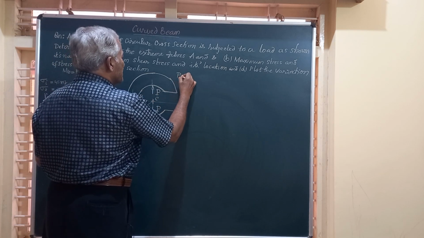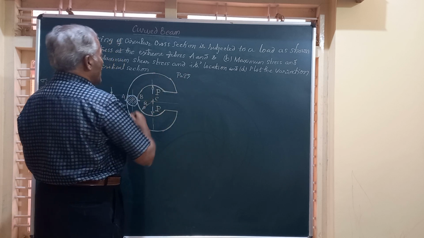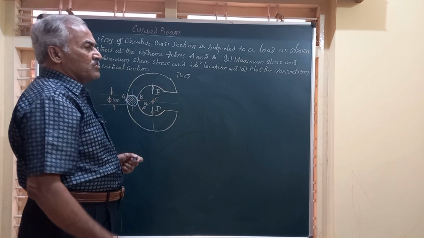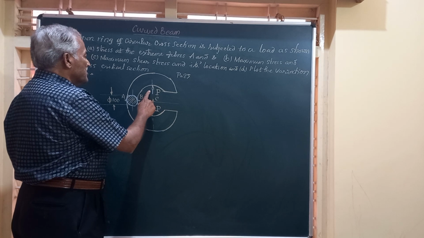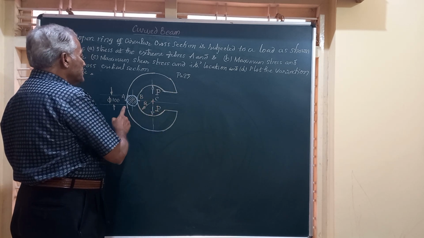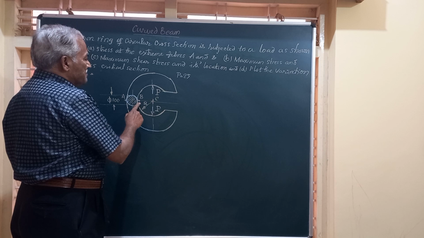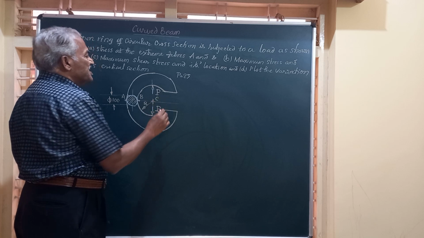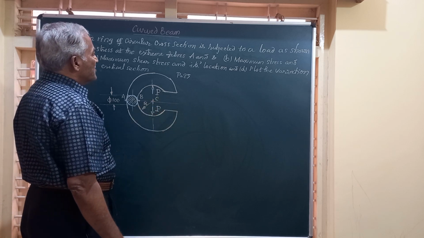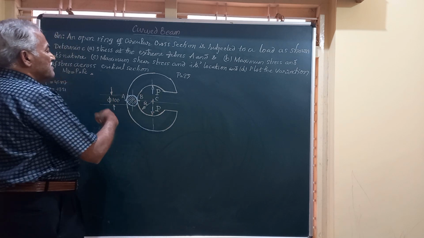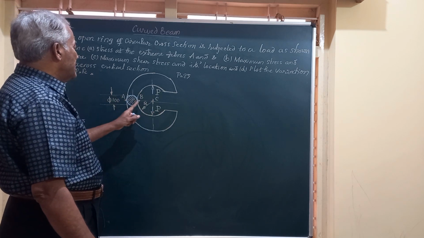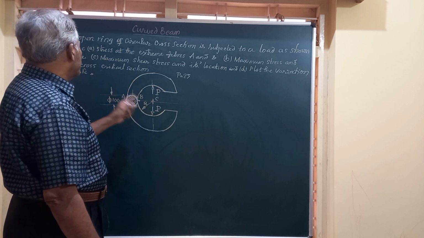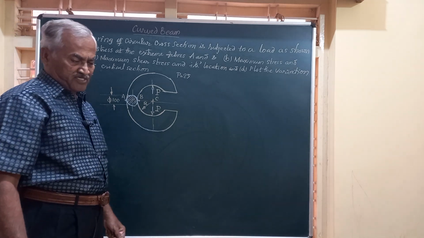This P is 25 kilonewton, and this cross section is circular, and we have been asked to find out what are the stresses due to this load at the extreme fibers, that is at A and at B. A is the outer fiber, B is the inner fiber, and this C stands for the center of curvature. Then the second part is what is the maximum stress, whether it occurs at A or at B. Then what is the maximum shear stress and what is the location. So all these things are being asked.